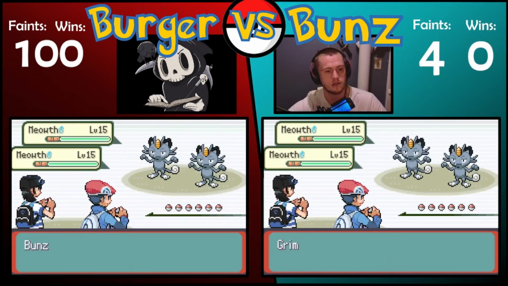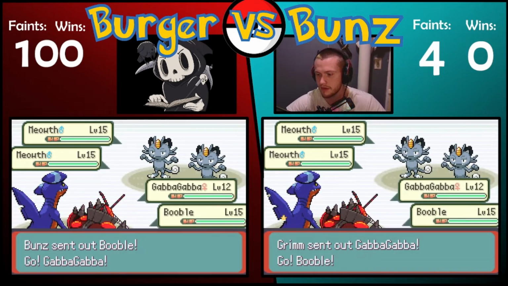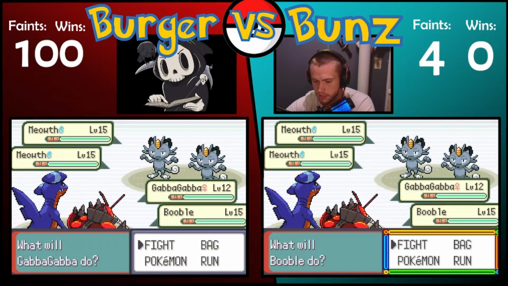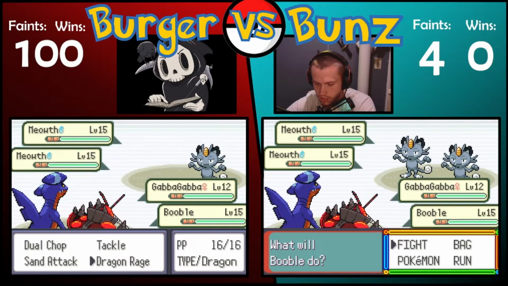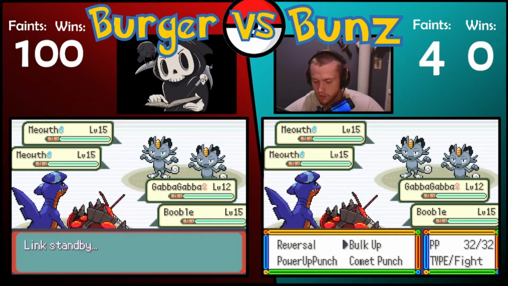It's Meowth and Meowth. They're Galarian Meowth. What type is Galarian Meowth? I don't know. Wait, this isn't even Galarian, unless their pixel art's just messed up. No, it's Alolan. I'm taking the one on the left. Alolan's dark. I'm bulking up.